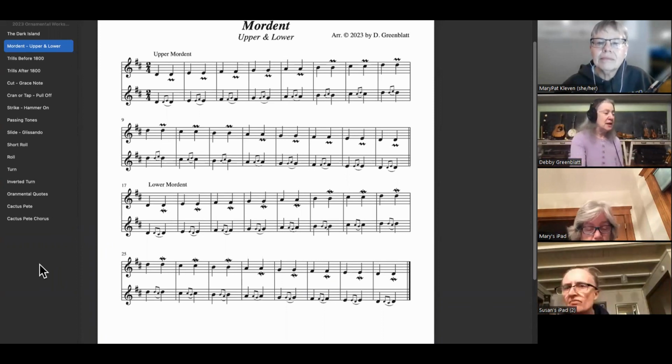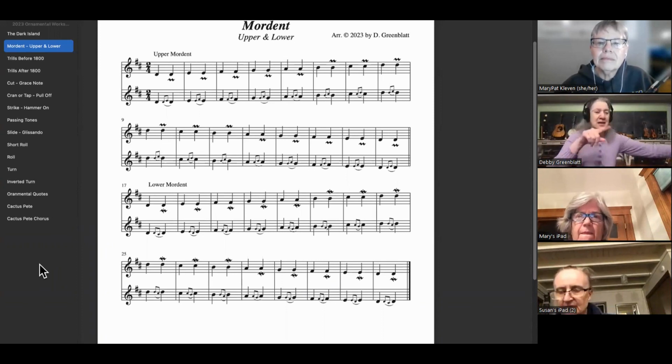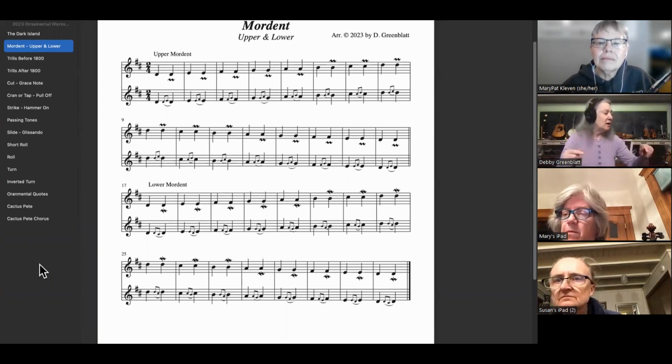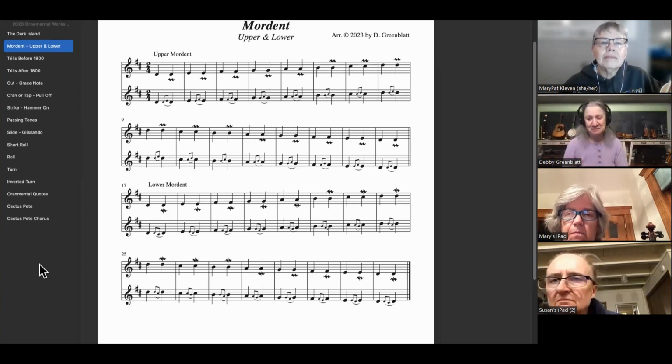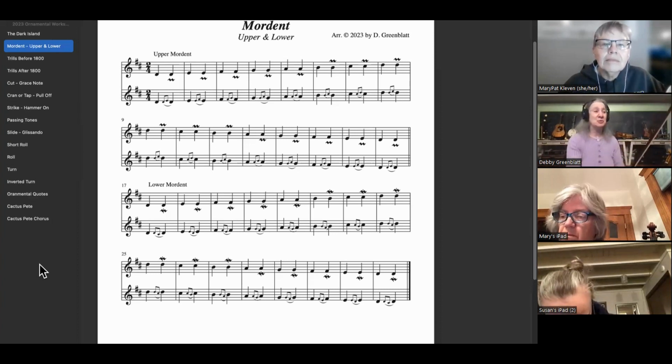In which case, the upper mordant is that little squiggle thing that you see underneath the second note there. That's the little squiggle thing. The lower mordant, measure 17, is also the little squiggle, but there's a line through it. If there's a line through it, it's lower mordant. Big deal. Not a disaster if you mistake the one for the other. It's just that you could really be that exact.